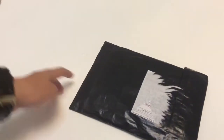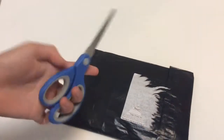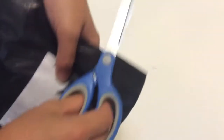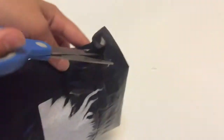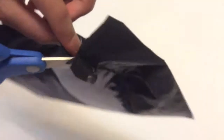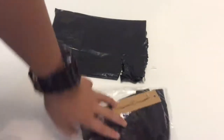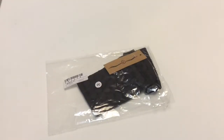Anyway, let's just use our scissors and get this package unboxed. So we're just going to tear open this part right here. I'm going to make sure I'm not going to actually cut the shooting sleeve. Zip right there. Alright, now we've got the package open. So what have we got right here? We have got a basketball shooting sleeve right here for you guys today.